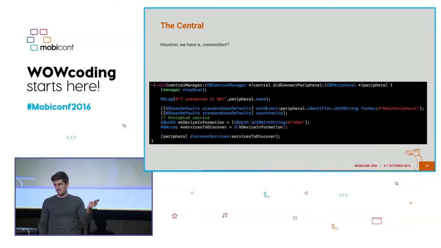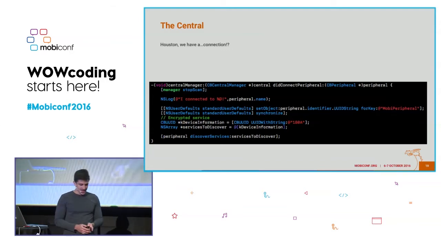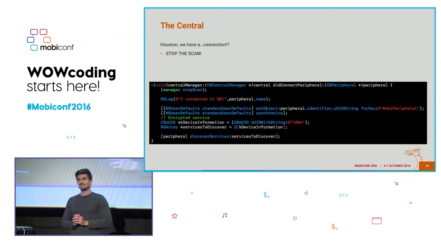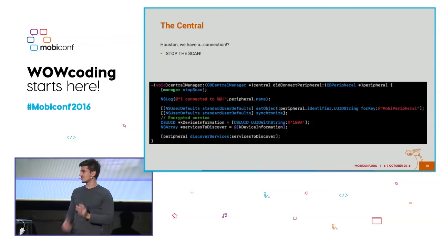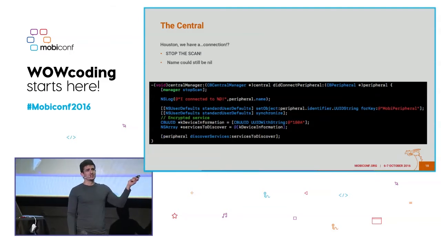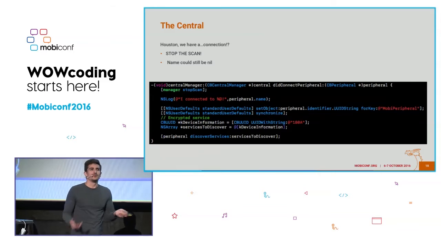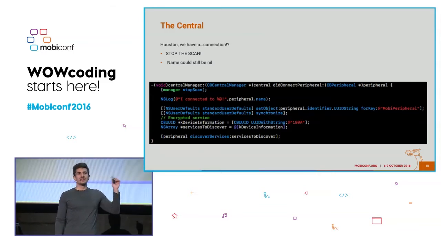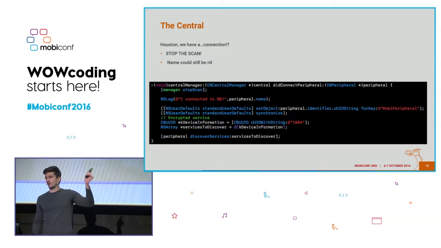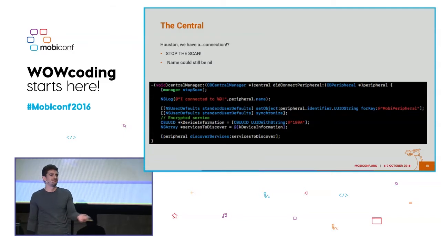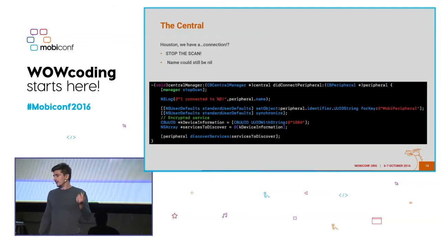So Houston, now we have a connection, I guess. And what's the first thing we do after we're connected? Stop the scan. Like really, I'm not kidding. Battery issues, guys. Be mindful of radio usage consumption. After you stop the scan, I want to point out that the name could still be nil. Why? We're connected. We know everything about this peripheral, yes, but it won't be updated. There's no explicit API to force refresh the name on Bluetooth. Again, don't rely on peripheral.name unless you have some good reason to, but I can't tell you one.